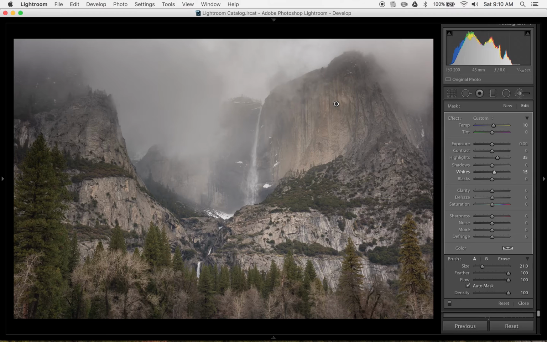Maybe a little bit of whites. You know, I actually kind of like that. I think we're going to replicate that right across the face here, just to bring it out just a bit.